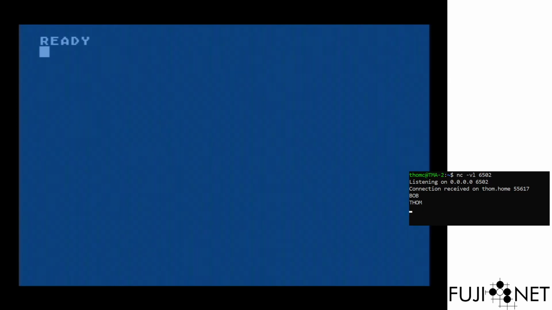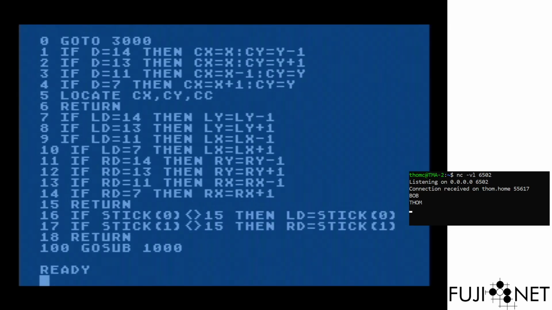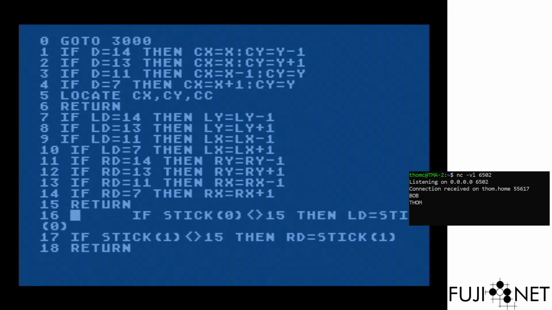The next thing that we actually need to do is start handling network input and adjusting player directions based on network input. And for that, we're going to go up into the top part of the program. Ostensibly, we're going to modify starting at line 16 and change how this whole thing works. First and foremost, we want to define a new variable for player direction called PD. We're going to set that to 15.